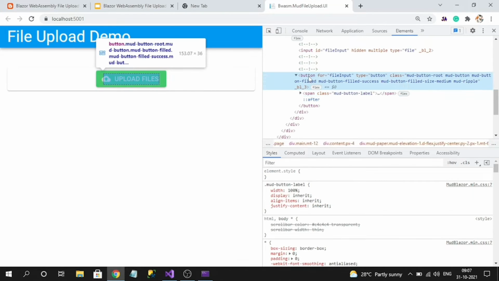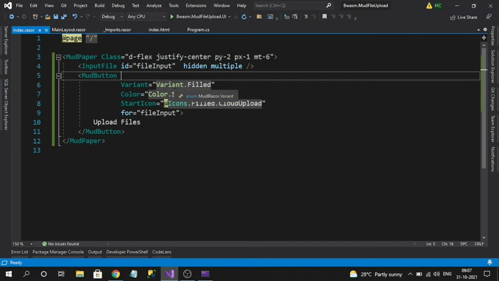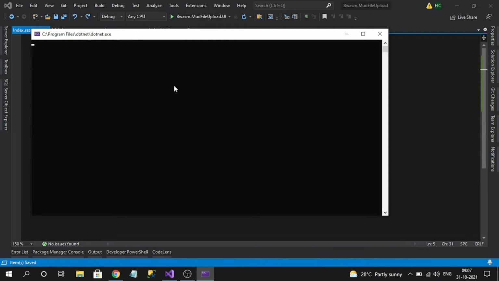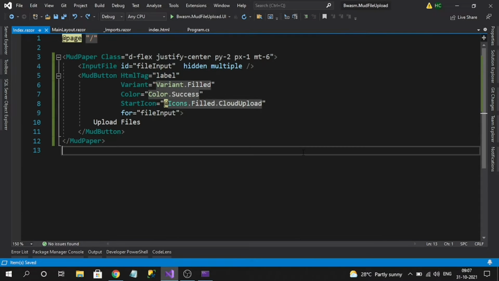See, here it is rendered as a button. So the technique is we are implicitly specifying what type of HTML it has to be rendered. Okay. So far so good. How can we upload the image?